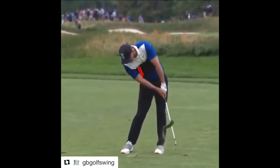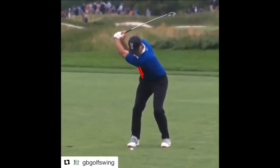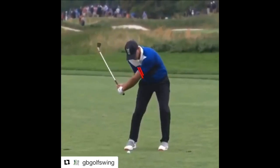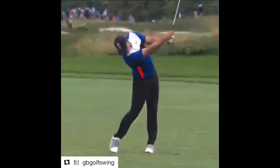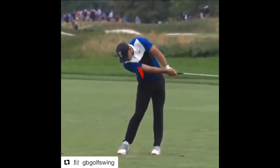Practice this at home. Get a little towel and tuck it under that right arm. Hold it in there right through impact. You can see here, all the way on the downswing, that right arm really tucked underneath. Now he gets about this halfway point down. It's up against his side. It stays in there. It traps in there. Now it releases out. That's where the towel would fall out. So little things again, just copying from the best players in the world.